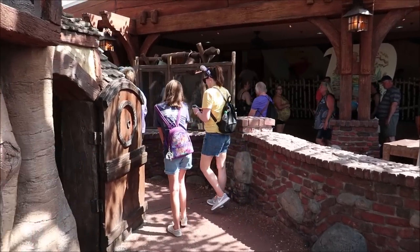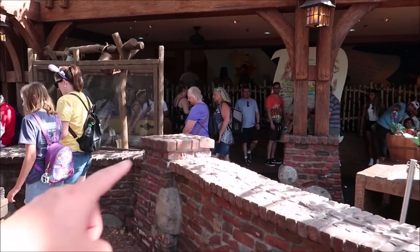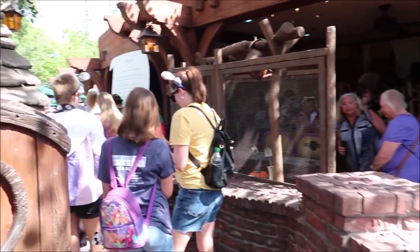I love going on adventures with Winnie the Pooh, and it's actually one of the rides I wasn't able to ride over in Disneyland. I kind of stayed away from things that I can do here in Disney World, even though the ride over there is a little bit different, so I do wish I got the chance to ride it, but I'm going back. I'm a Magic Key holder now. Oh yeah, this isn't bad at all. This is the queue right here, so we're gonna get through this in no time.